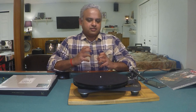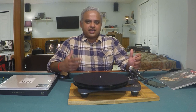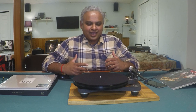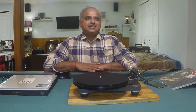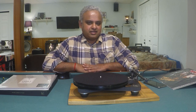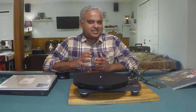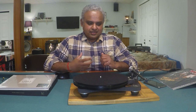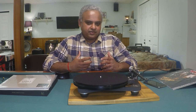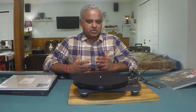Yet there is delineation and detail — the bass has this growl, an actual growl to the bass guitar. I've heard this track so many times and I thought, how have I not noticed this before? There is a richness in that growl; it's hard to describe. There is a certain distortion in the bass guitar that comes forward as a growl. It's pretty clear on the Apheta, but the Koetsu adds texture to that sound — it was very pleasing.